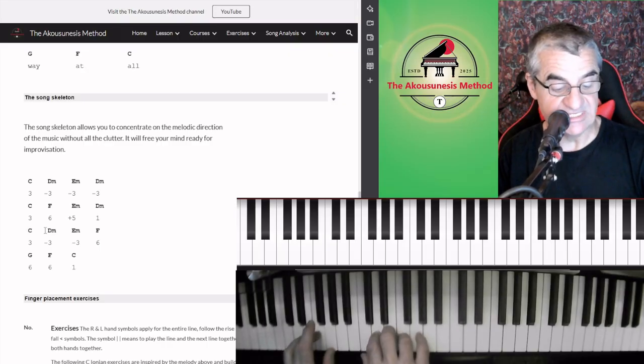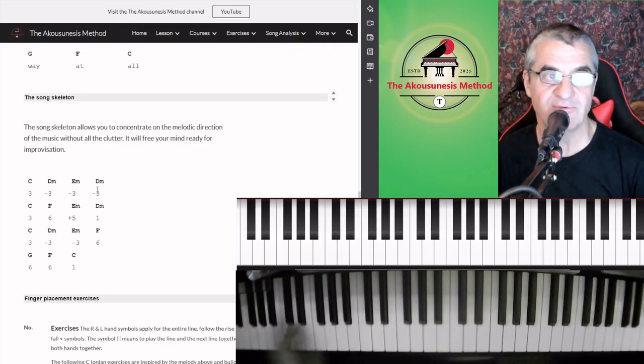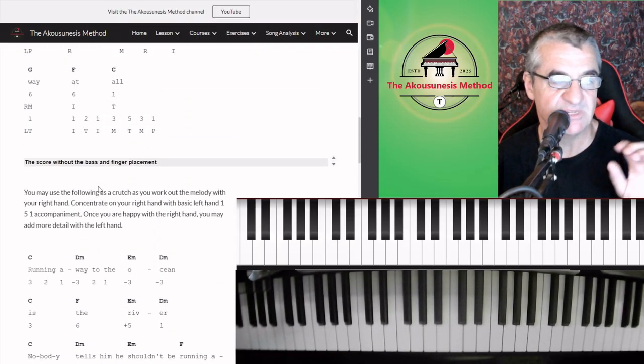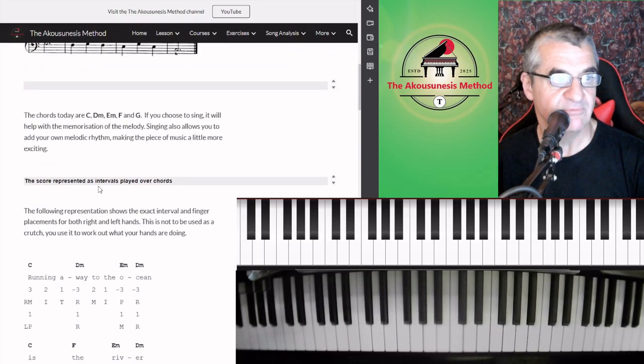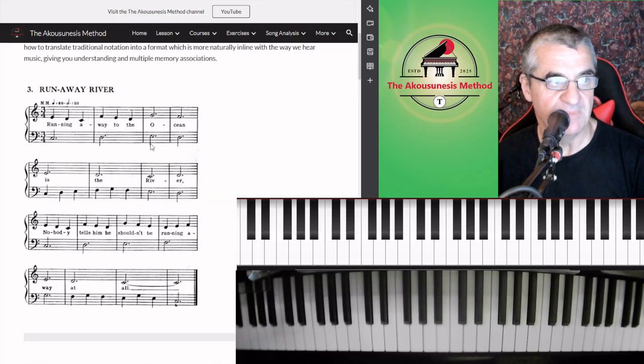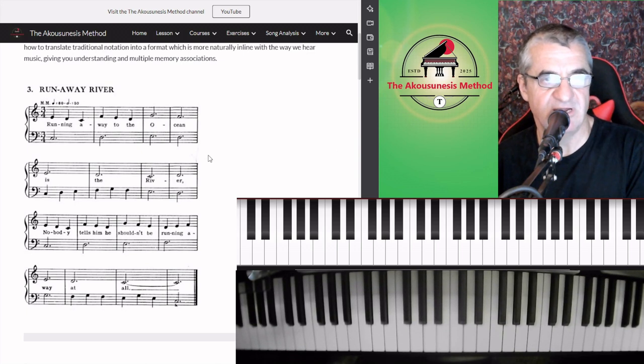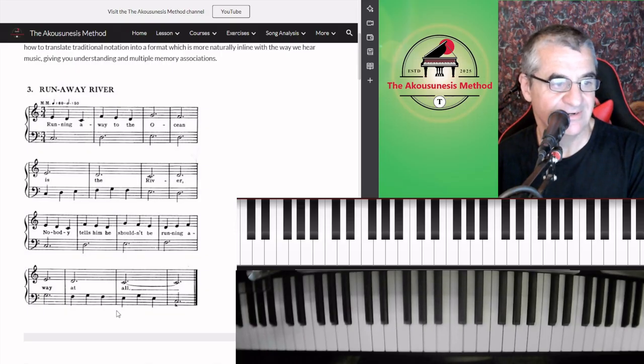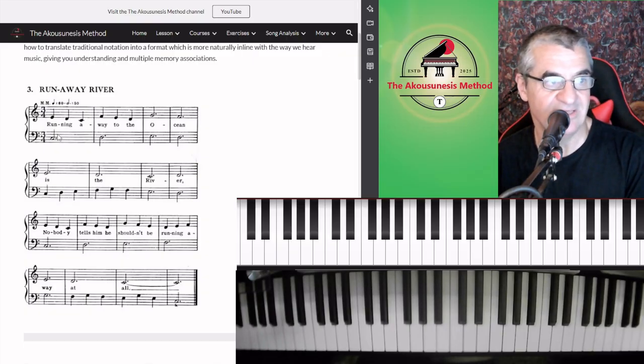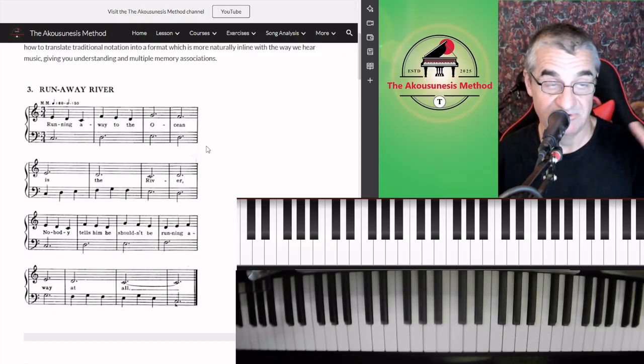And now, have you noticed that we haven't even been concentrating on what's happening with the left hand? We've just been using the root. We haven't even been thinking about it. But you can see from the sheet music that we do want to practice some left-hand patterns, and the left-hand patterns will be here, and over here. And then everything else is just the root. So we don't really have to worry about any of this, because it's just the root.